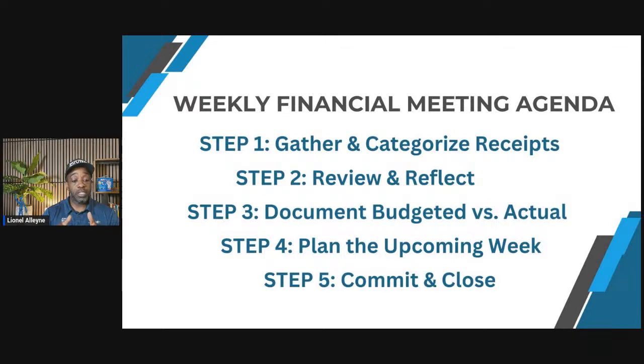So I hope this was helpful to give you the agenda and the steps around how you actually facilitate and conduct one of these meetings. Again, if you missed last week's live, go back and watch it. I went through the weekly spending plan document line by line, based on a budget of $2,000, and we allocated the money. We went through as though we spent the money, and then we actually had some leftovers.